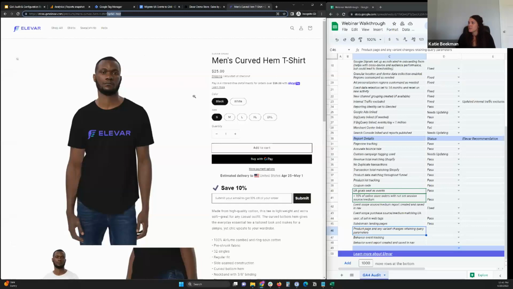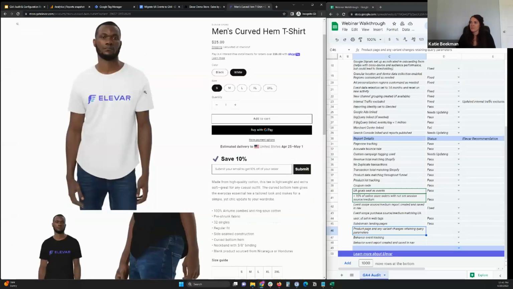You also want to check whenever you change a variant on the page. If I click on the white t-shirt, you'll notice that the URL updates and there's now a variant query parameter, and my gclid is gone. That is bad. Say someone comes from google.com, they click on an ad, they visit the website.